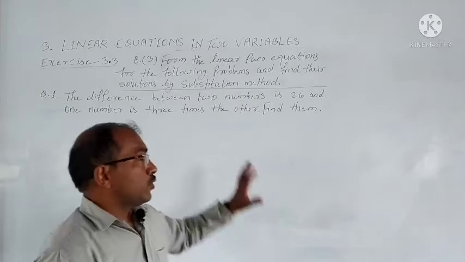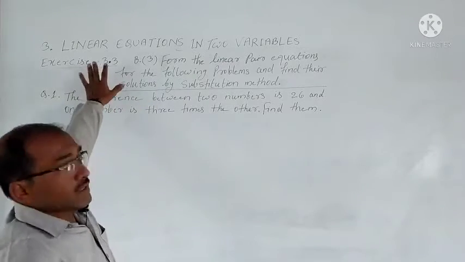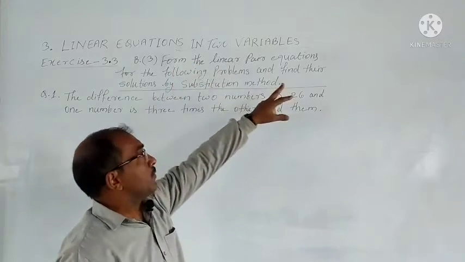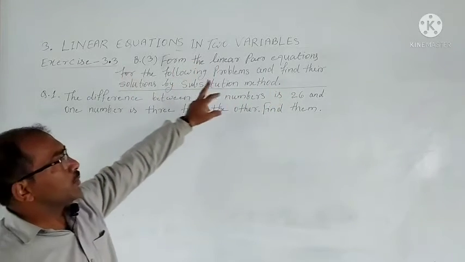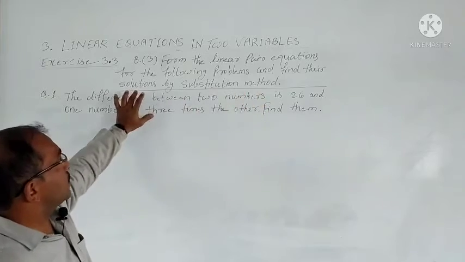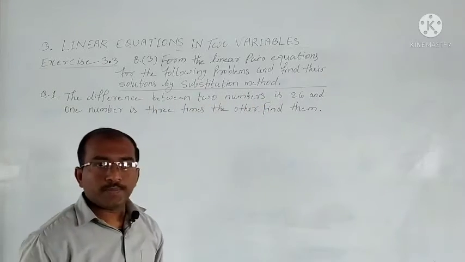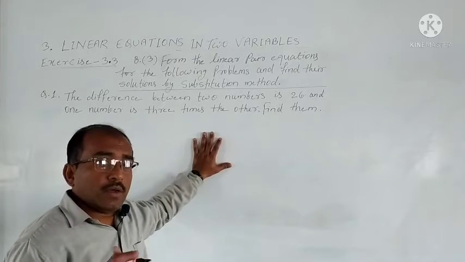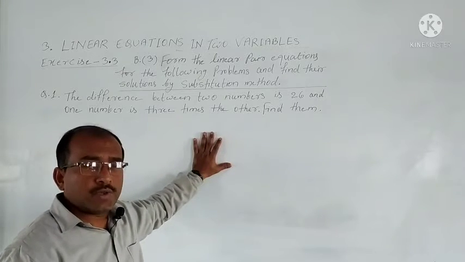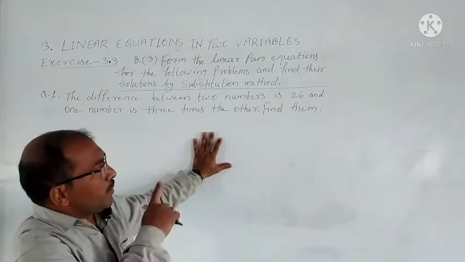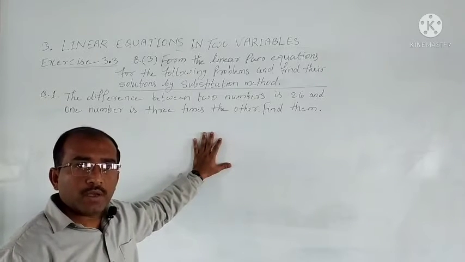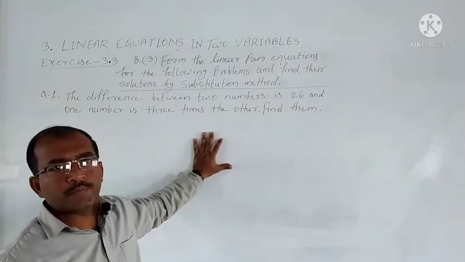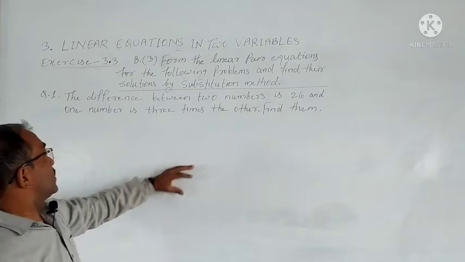But here these word problems, the question exercise from 3.3 B3 question is form the linear pair of equations for the following problems and find their solutions by substitution method. So when we solve this question, we will have a revision on substitution method as well, but before that we have to read the statement, understand the meaning and convert it in form of linear equation. That is the main important work here. So let us see what question says.